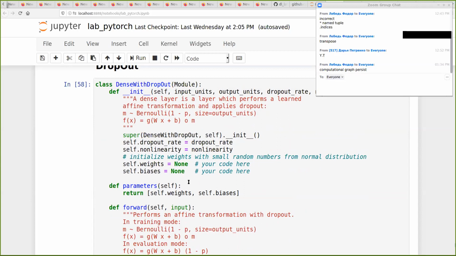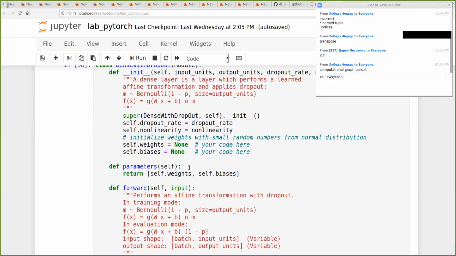The point is that if we have dropout, we zero some activations, and actually there is no point in multiplying them by the next linear layer, because we just multiply zeros. So we can avoid such computations and probably speed up our program.